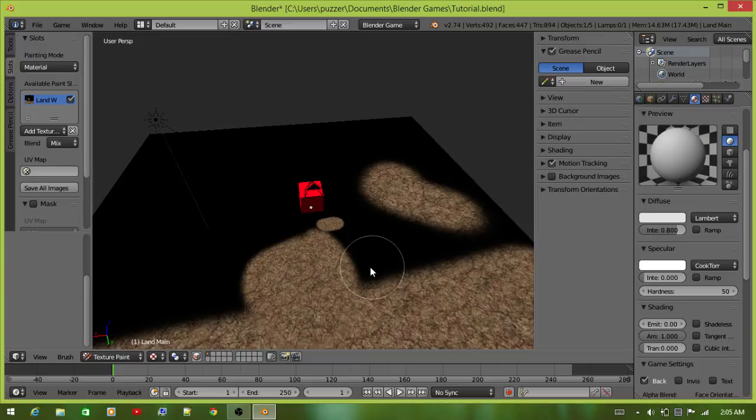I might upscale it a little bit, but this is just for the simple fact of showing you. I'll probably ask my brother to watch this, just so he can get the basis of what to do. Anyways, so there we go, a little bit of grass. We might want some rocks in here.